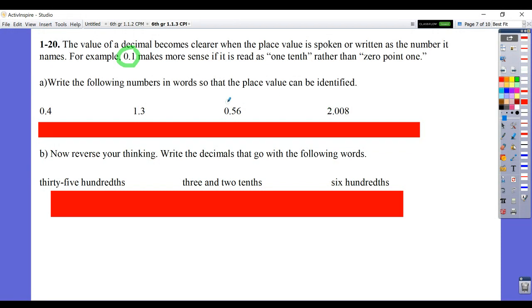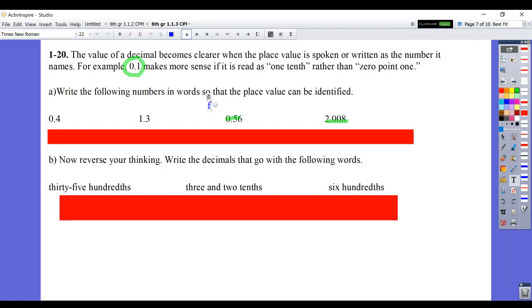So I will just look at this one for you and this one for you. What you have here is nothing, of course, in the ones place. And whenever you have a decimal point, if there is something in front of the decimal point, you're going to read that decimal point as the word "and." But in this case, we don't have to worry about it because it's just a 0 in front of the decimal point. So instead, we're just focusing on what's behind the decimal point, which is the number 56. So you would write it as, or read it as, 56.